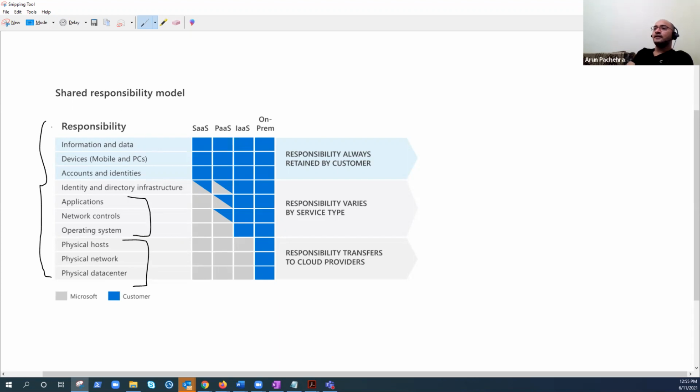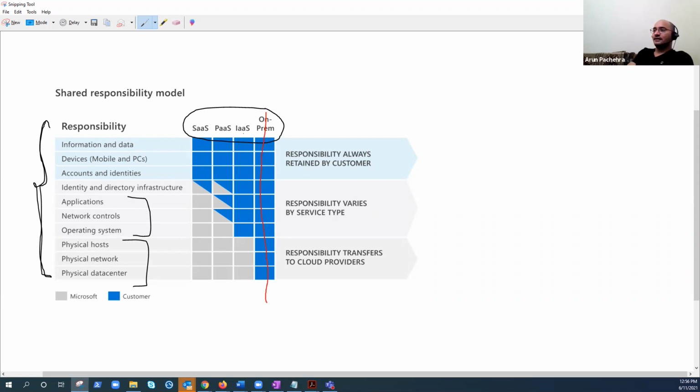So in a nutshell, these are the responsibilities. Basically, these are all the responsibilities that come across whenever you run any application. Whenever you're running, deploying, or maintaining any application, these are all the responsibilities. Now, these are the various models that we talked about. Let me change the color. So if it is on premises, you are responsible for everything, right? We already talked about it.